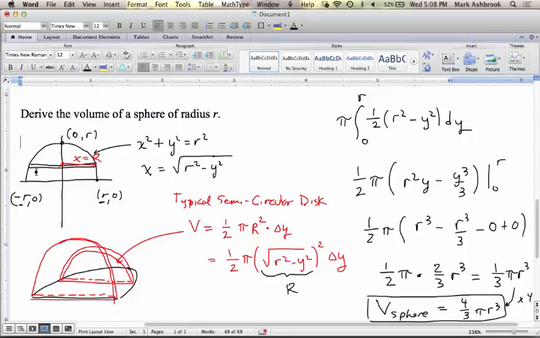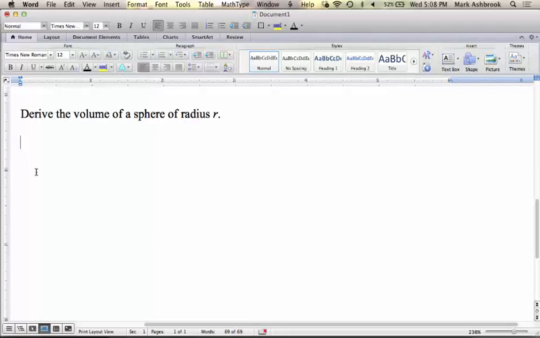Do you guys have your notes from yesterday? What were some examples we did yesterday? Let's take a look. That was the very first example we did yesterday. Oh, that was homework. This one.